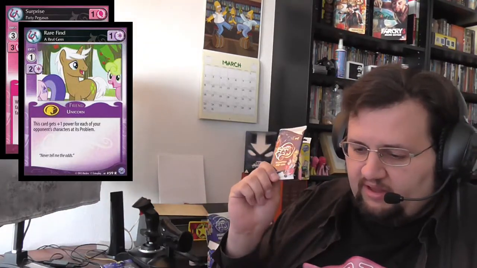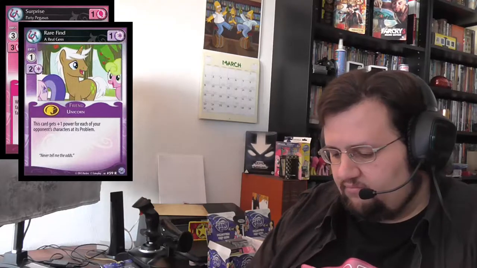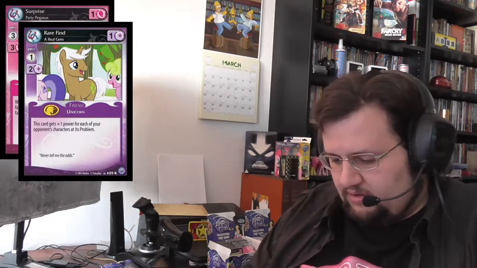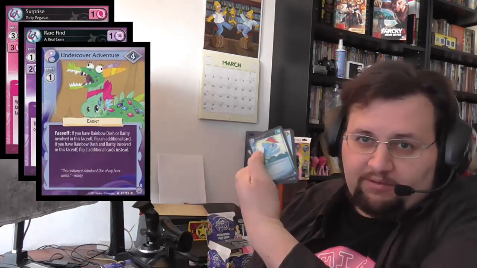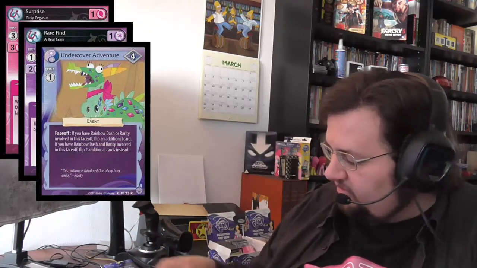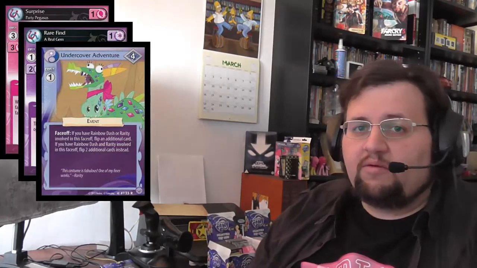And that must be the 7th booster on the left-hand side. It's an Undercover Adventure. I think I only have one of those. And a Rainbow Dash Weather Leader in foil, which is an uncommon, but she's foil, so foil, foil, foil, right? So we are back into the normal booster box.